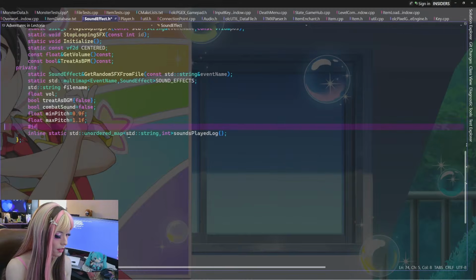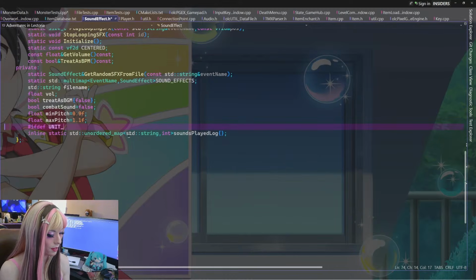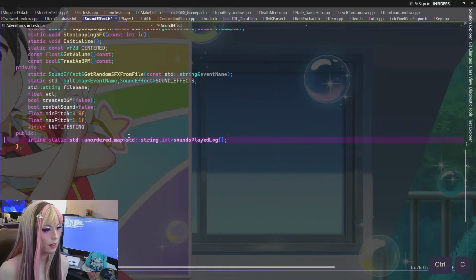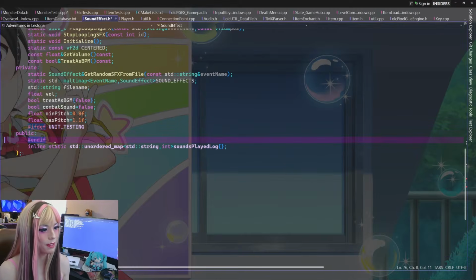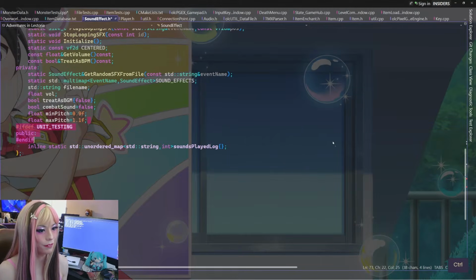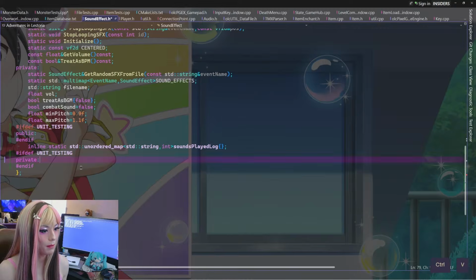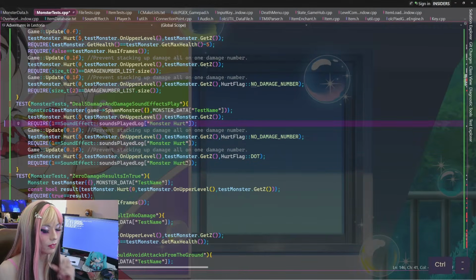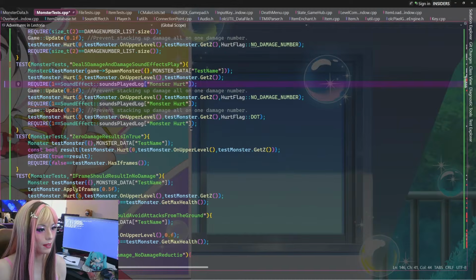We just say, if defined unit testing, then we define the public. And then we can put private again afterwards. Even though there's nothing below it, I'm just going to do it in case we add anything in the future, to make sure that it still works that way. So those should be okay now.